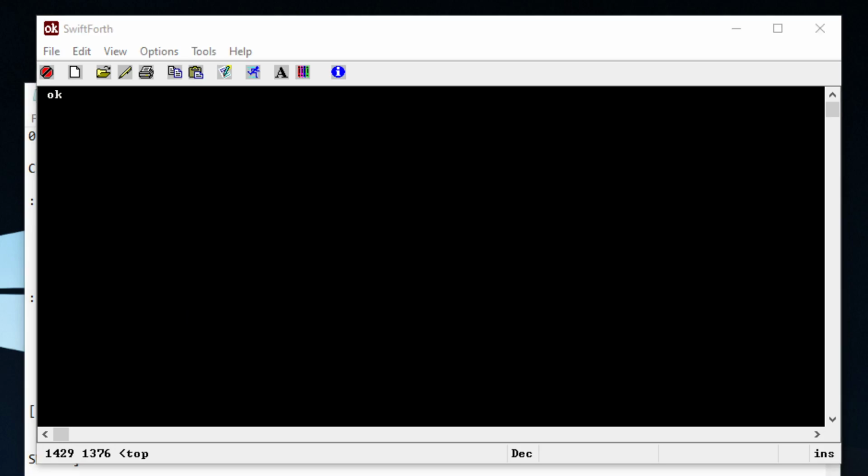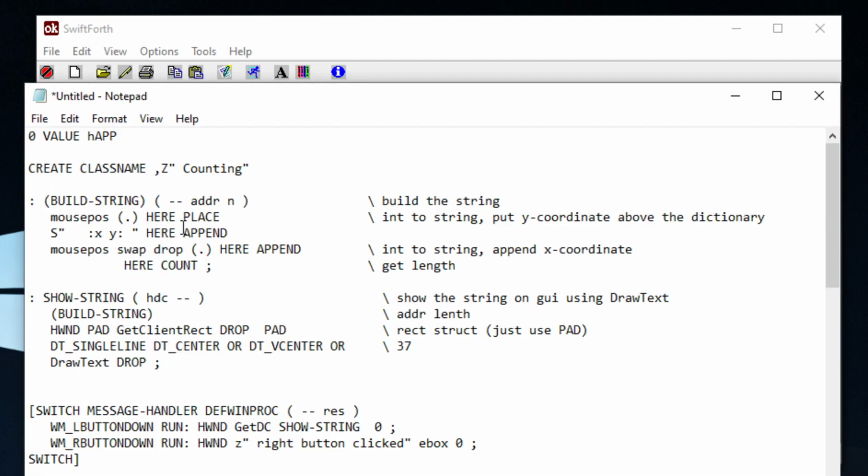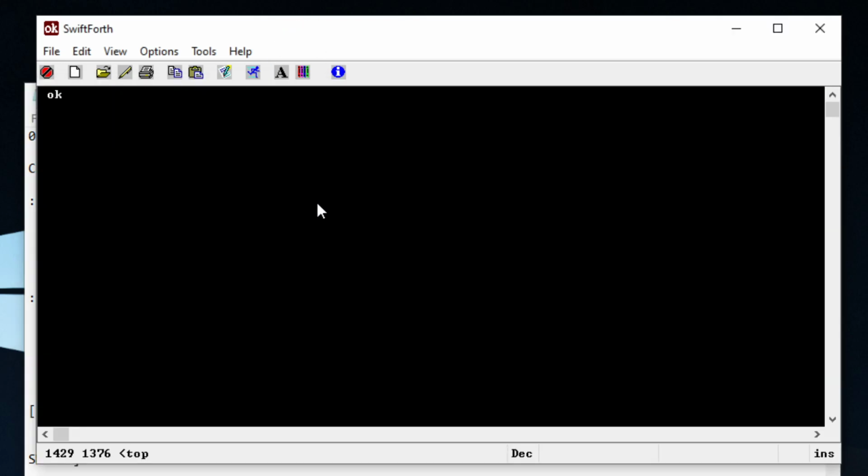So we know how to place strings into a data space using the word place. So of course, the next thing that you would learn is how to append to that string. So what we can do is we can append things. And what we can do is to just use pad again and to place that string in there. So our string is now in there.